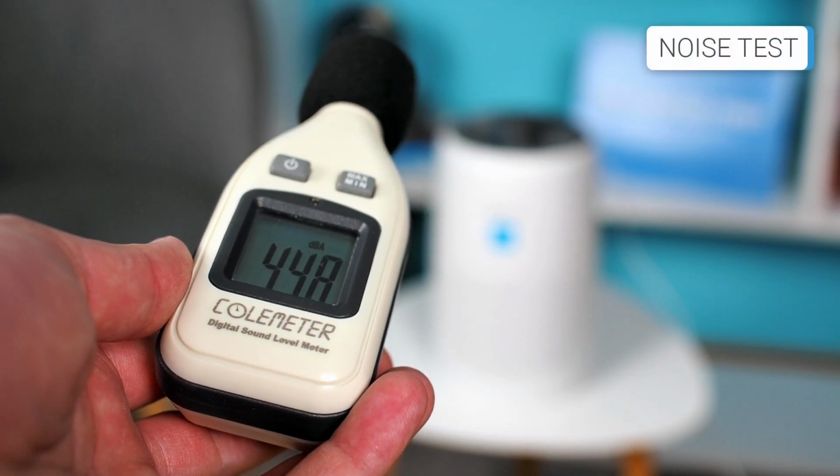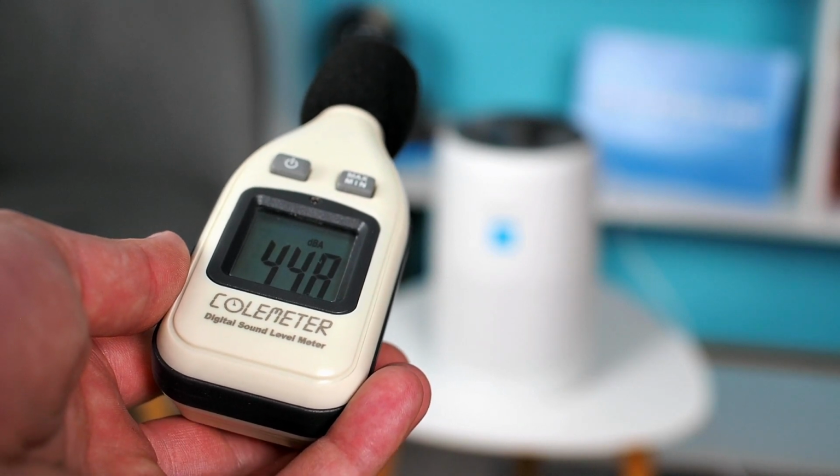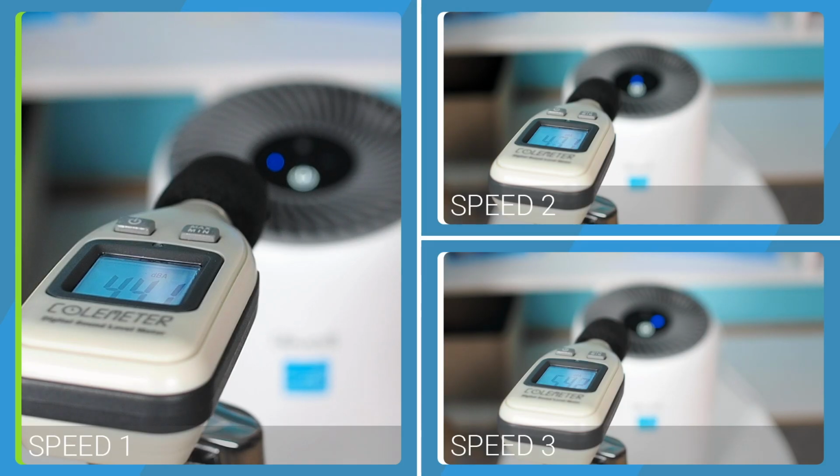The Levoit Core Mini has only 3 speeds, but it's not too loud when working. At the first speed, it produces 41.8 dBA. At the second speed, it produces 46.5 dBA. While at the third speed, it produces 53.6 dBA.